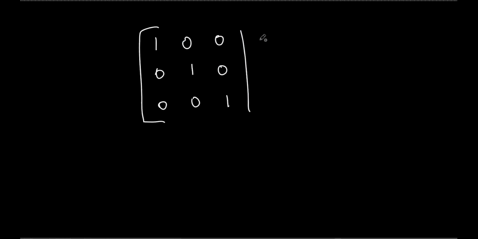So just a sneak preview. We're going to do that same problem, so keep it in your notes. We're going to do that same problem, but then we are going to do it and get ones here and a 0 here, and then the bar, and then whatever. We'll just call it X, Y, and Z. Okay? So this is what we're going to do tomorrow. This is the Gauss-Jordan elimination method.